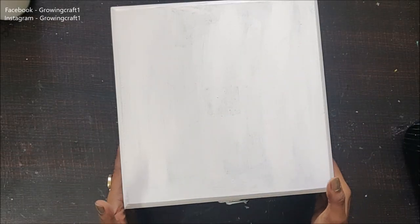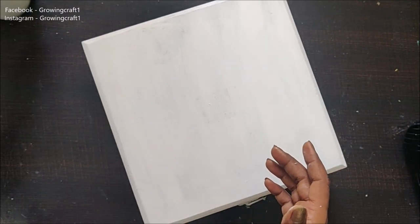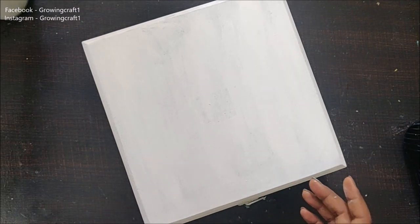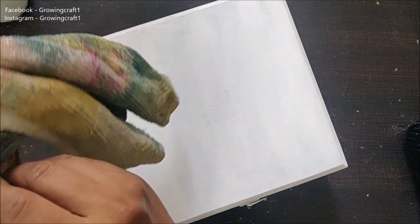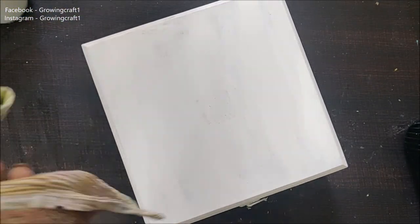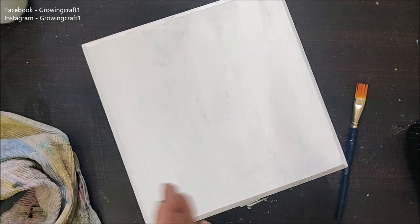Okay, so my box is done completely. I'm really, really happy with the way it has turned out. The colors are looking really amazing. And now I need to start with my decoupage work. And for that, I will be using my flat brush, which I really need to clean up because I have used two brushes in applying these colors and gesso. So yes, just a quick wipe cleaning and this is ready.